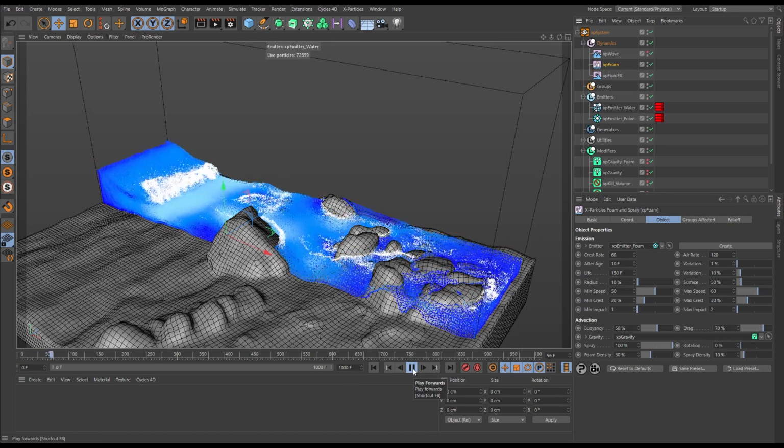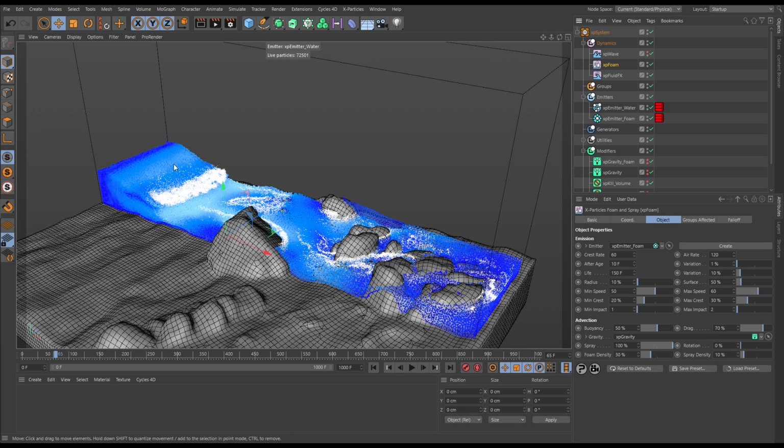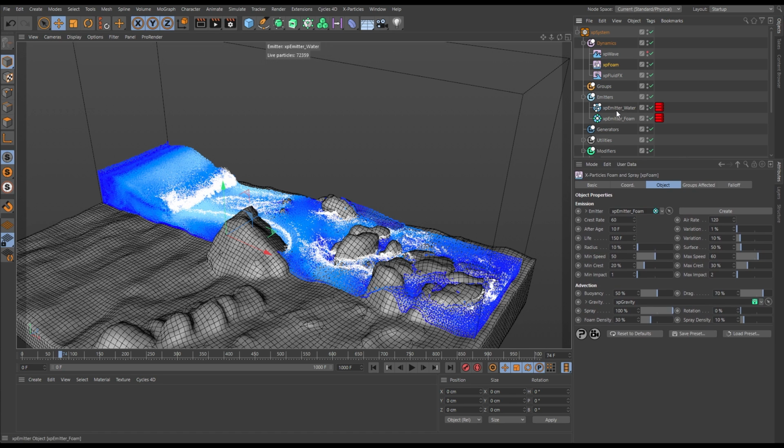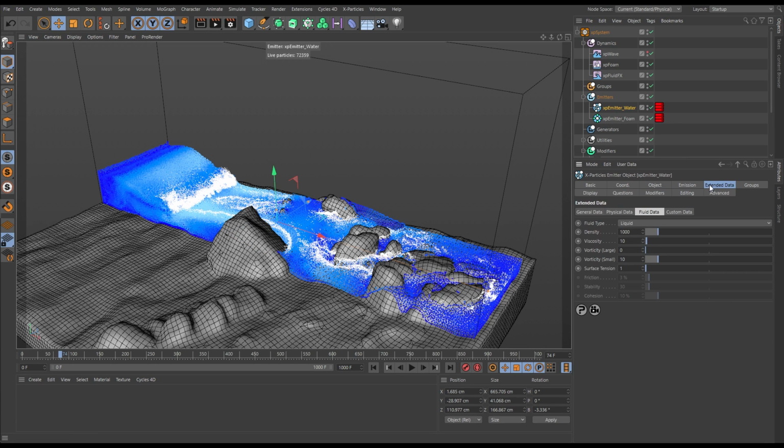And another thing to note, you can see that our water looks much smoother. Fluid Effects gives you a much more kind of smooth simulation the higher you go in the accuracy settings. And one thing you can do to ensure that it doesn't look too smooth and therefore kind of almost looks a bit scaled down is that we can go into the water, extended data, fluid data settings, and we've just reduced the viscosity of this fluid down a little. The default is 30. We've reduced it down to 10.